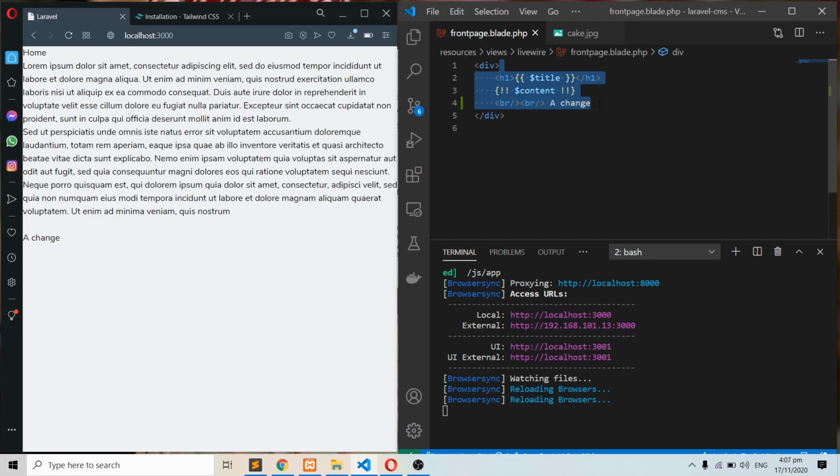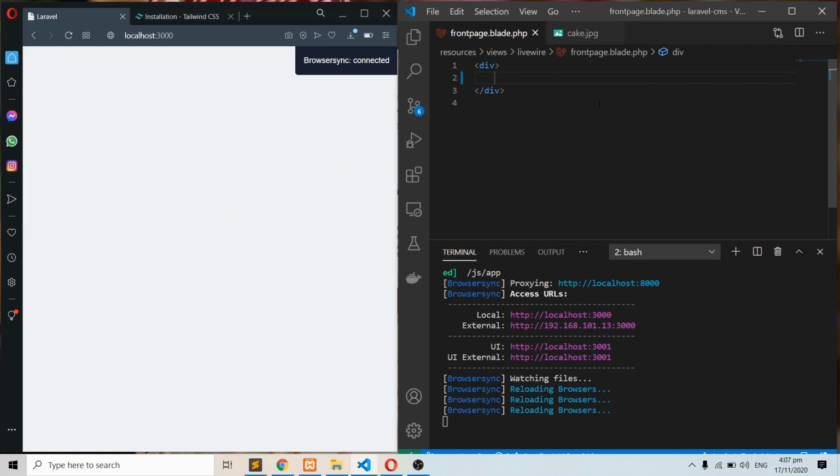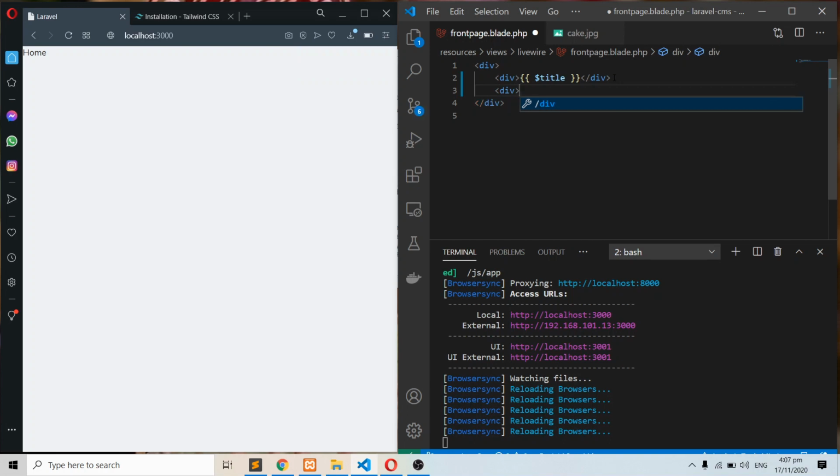Now that we have that prepared, let's go ahead and type in the markups that we will use in this video to understand and emphasize how awesome Tailwind is. Note that what I am going to show you won't cover everything that Tailwind has to offer. But I believe that this example would be enough to encourage you to use Tailwind CSS. And since Laravel 8 uses Tailwind as the default CSS, and since we will also be spending our time improving our front end, I think it is an excellent idea that we start getting to know Tailwind.